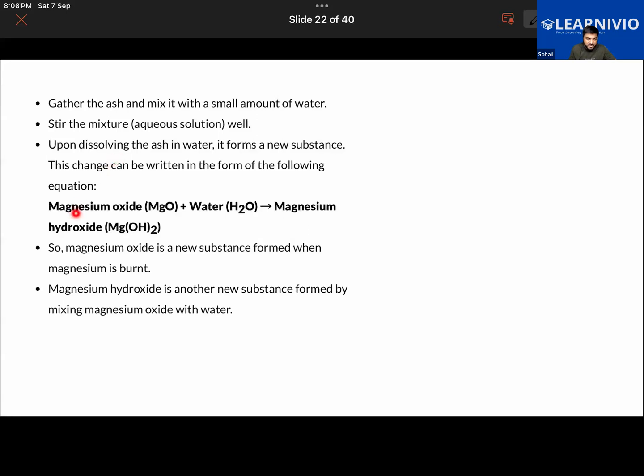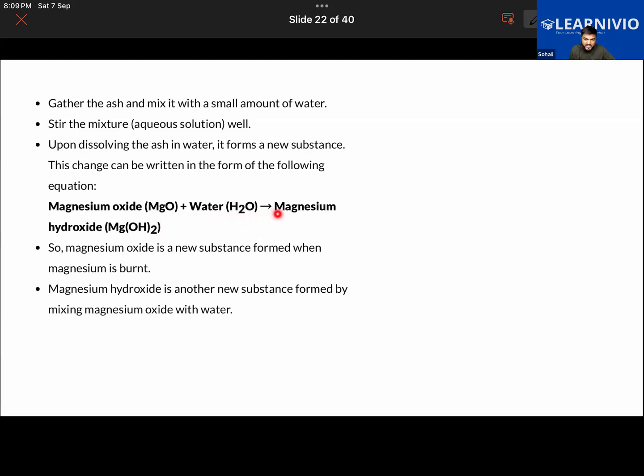Then upon dissolving in the water, a new substance, that is magnesium hydroxide, is formed. Understand this thing here. Magnesium oxide is reacting with the water to give out magnesium hydroxide. Why are we doing this? Because we have to check the property of magnesium oxide, if it is acidic or basic in nature. Earlier it was in powder form, and if it is in powder form, we can't use any indicator to check it. Thereby water was added. So there's another chemical reaction that has taken place here, right?